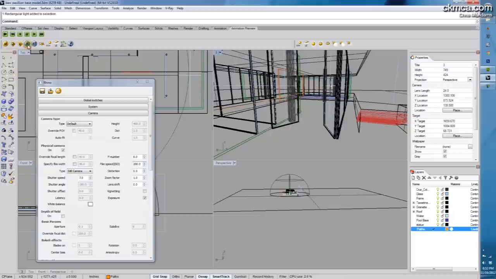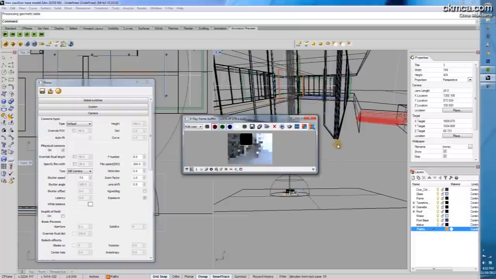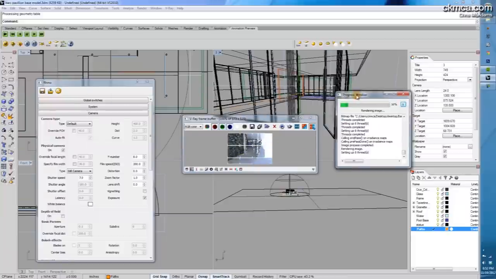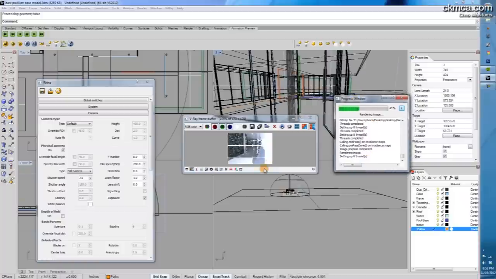So then I'll just go ahead and do like normal and test render this one frame here. It's going to take a second. It pulls up, and you can see we have kind of a bluish hue, and that's coming from the skylight from the HDRI. And I can pull over my progress window here. It's still pretty bright, but I think as I move on the inside, it's going to be the proper brightness on the interior. So let's give it 1 second to finish.